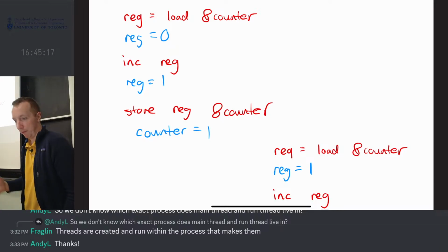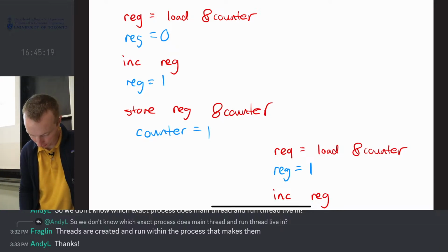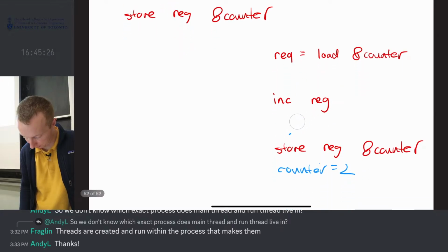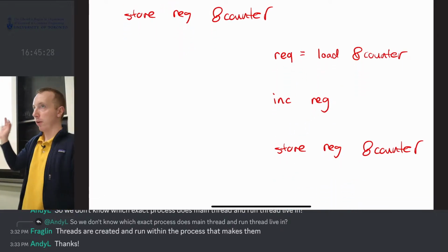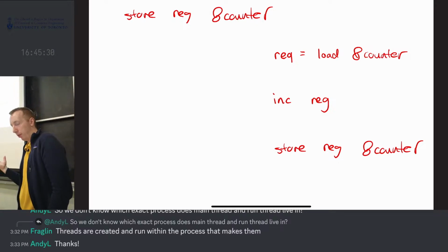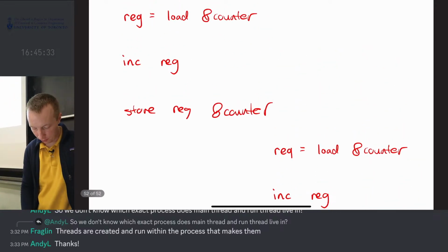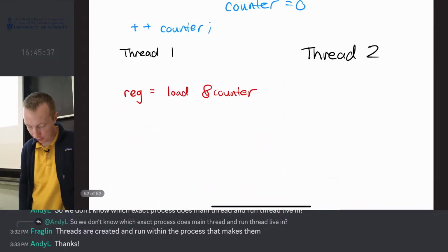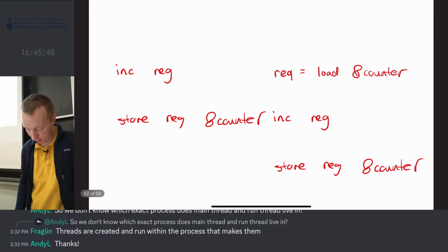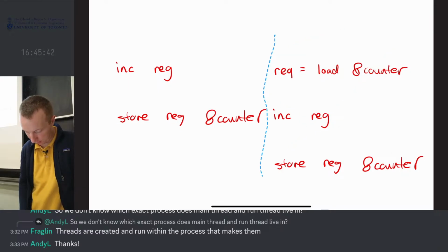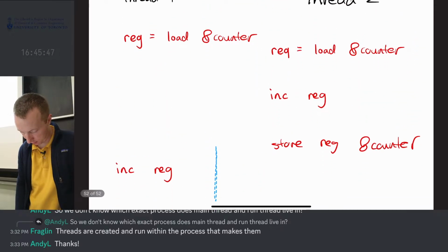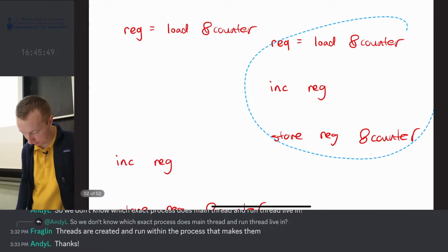All right, so the bad thing that can happen is, remember, we don't control whenever context switches happen. They could happen in very bad orders. So what could happen, let's erase all of this. Instead of thread 1 running those 3 instructions and then thread 2 running those 3 instructions, we might get in a situation where thread 1 only loads the variable and then say it context switches over to thread 2 and then thread 2 starts executing.